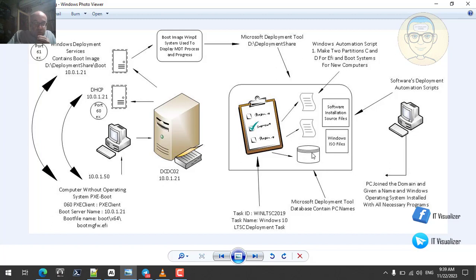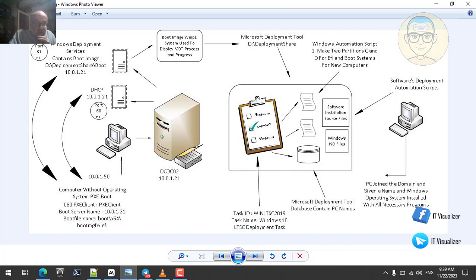So the database will contain all of the necessary things to fully automate the deployment process: the name of the PC, the applications that will be installed on this PC, and the task that will be executed by the MDT. This is the key factor of our zero touch installation process, or the fully automated installation process.